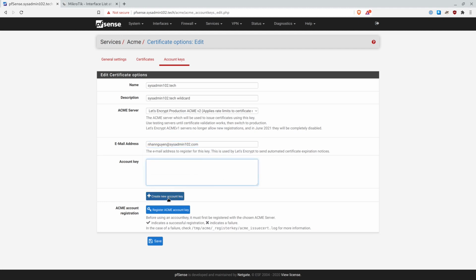After that, you're going to create a new account key, and once you've created the account key, you're going to register the ACME account key. All right, so we're going to save it.